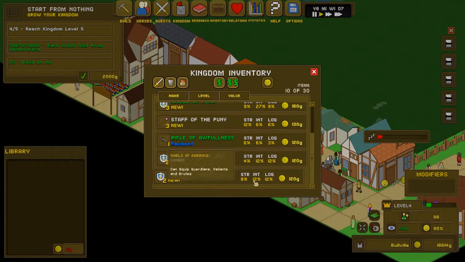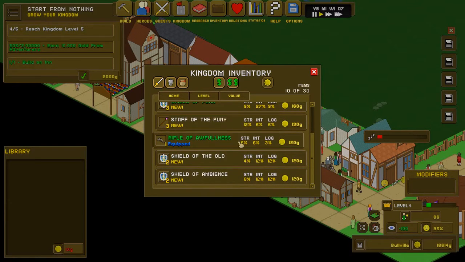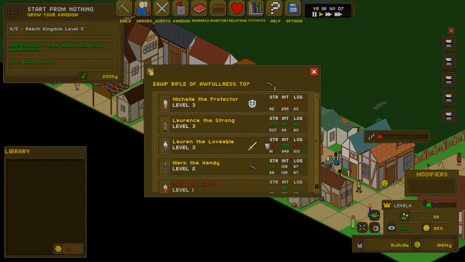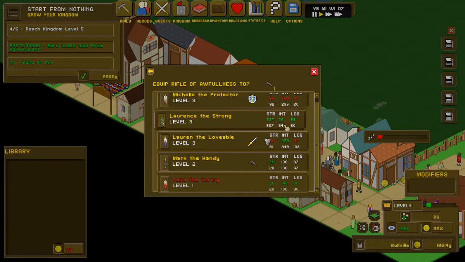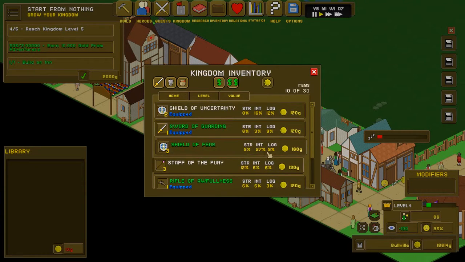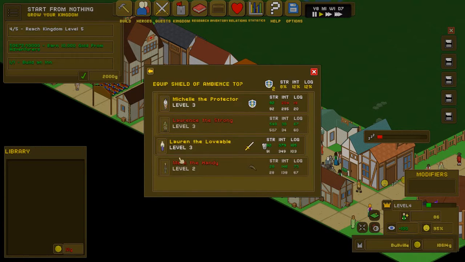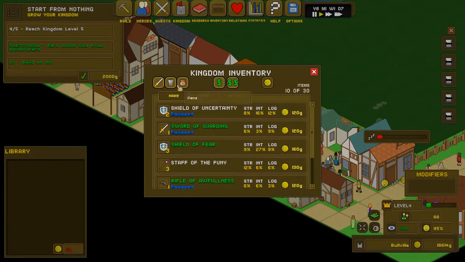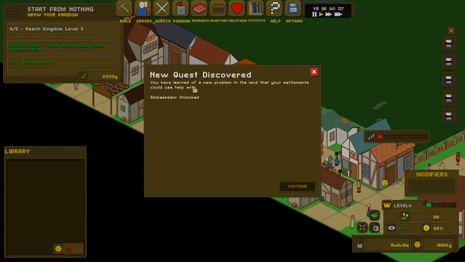Alright. And so what you want to do is take a look at the stat bonuses that the items give you, and compare them to what's equipped, and see if they can go. So right now, Mark has that. And the rifle is pretty crappy. 6.6.3. So let's see. Oh, Mark can't use a shield, though, so we're not going to bother with that. We got some armor, no armor. And we got a paper, which unlocks a new quest type, so I unlocked Ambassador.